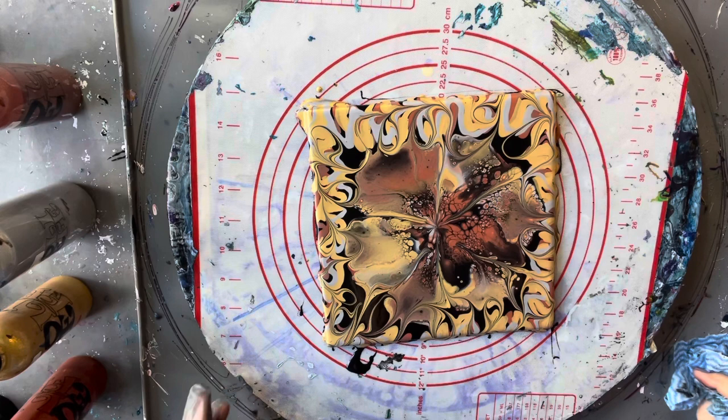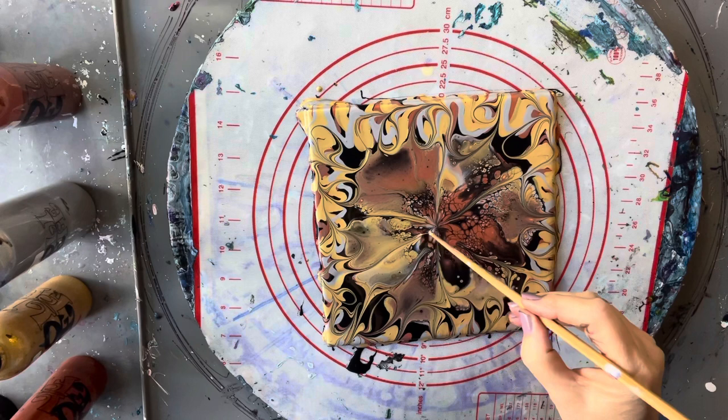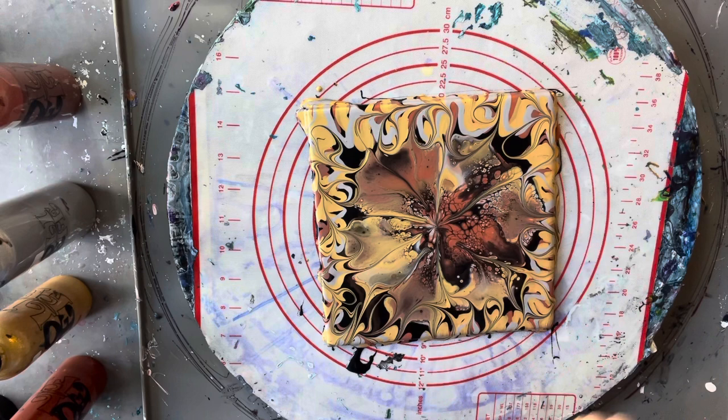Just another little spin — tiny one — and that's going to do me. I really love it — I think it's very very beautiful. I might just do another couple of little lines here, just bring a bit of that down, maybe another bit through here, and maybe one through here.